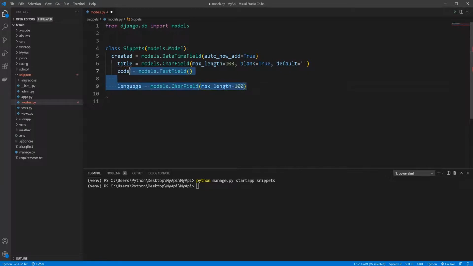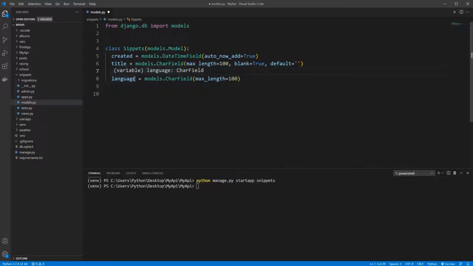We're going to use title and code, and then the language of the code, or the programming language of the code. And I created a created field just to control the order of the response from our API. So basically this is the model that we need.